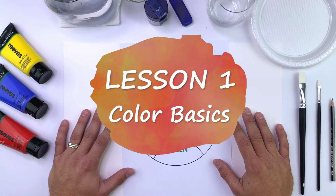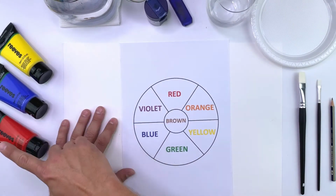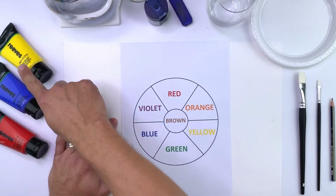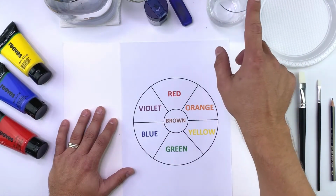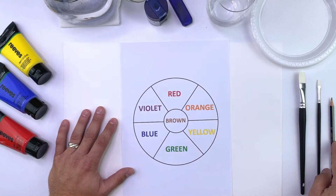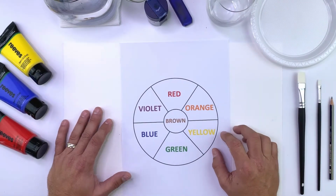For today's lesson we're going to need your printout with your color wheel. We're going to need paints, red, blue and yellow. We're going to need a plate, a glass, a pencil and a couple of brushes. Okay, so let's get started.